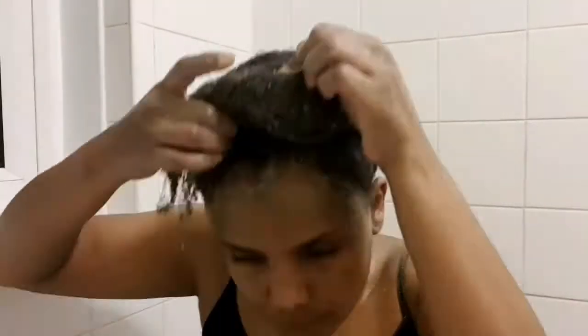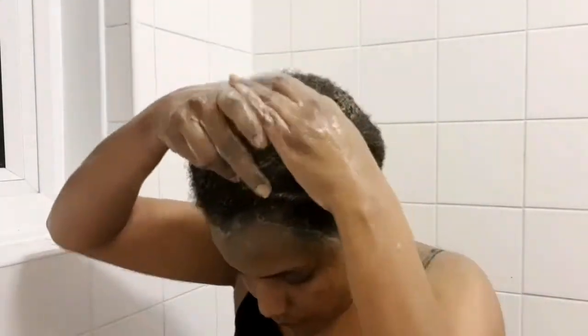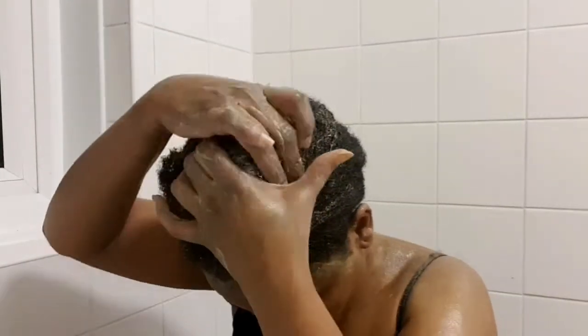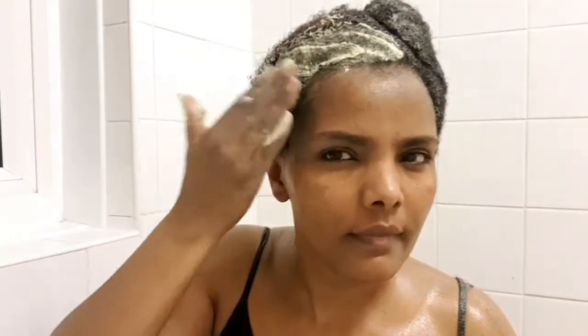Perfect. So focus on the edge of the hair, as well as on the roots. Okay, so when you are finished, just gather your hair in one place and cover it with the cling film, and keep it at least, if you have time, keep it all day, otherwise 1 hour or 2 hours is going to be enough. After that, I'm going to just wash it with warm water.